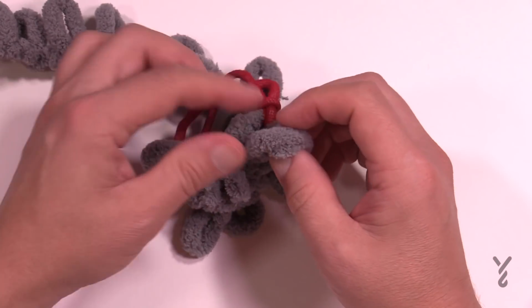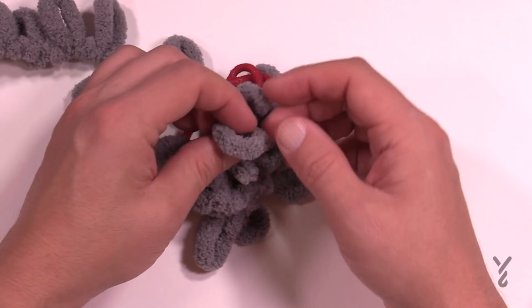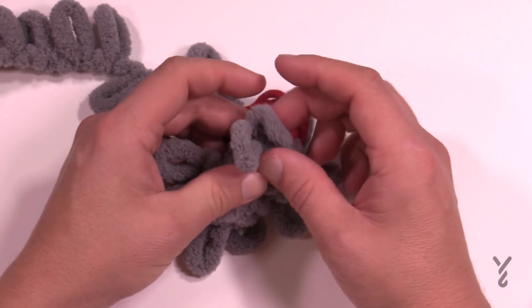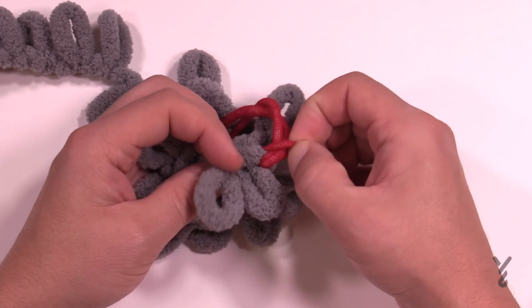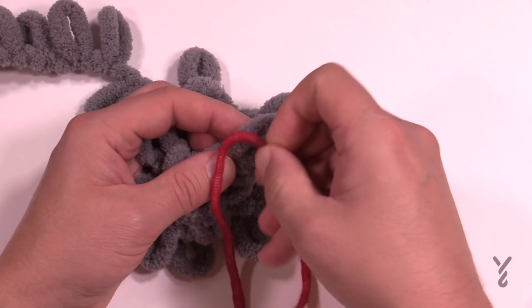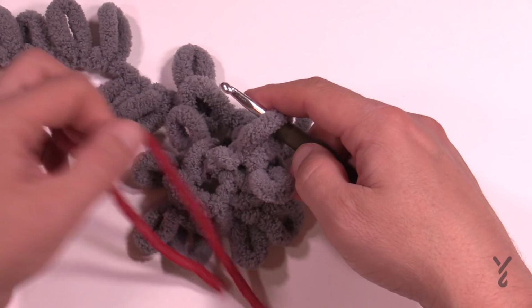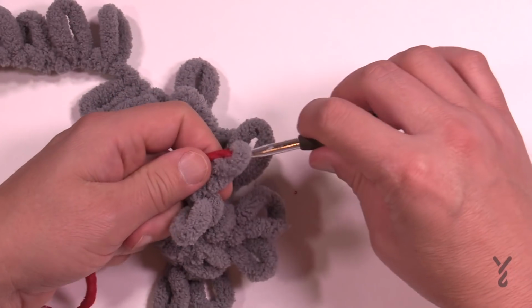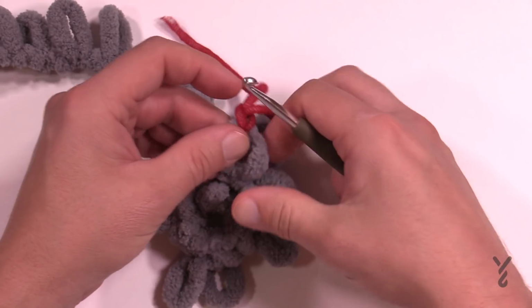So what I want to do is allow these to open back up. See how it naturally, even if I go this way, it just wants to go the other way. It's keeping itself in order. So I want to release this one and put it onto the second one of that last round. And that'll indicate to me next time that this is my last stitch.